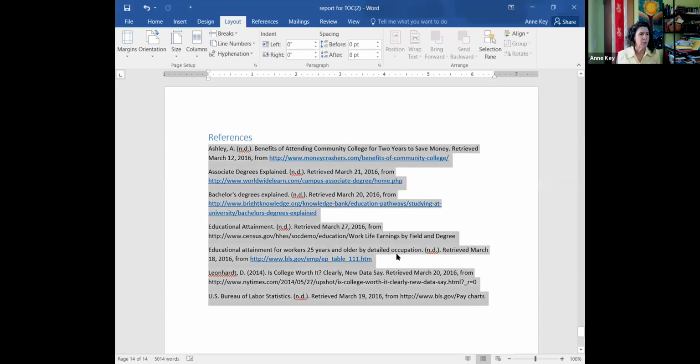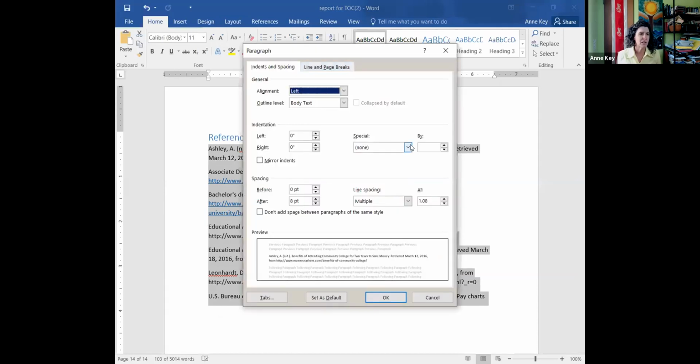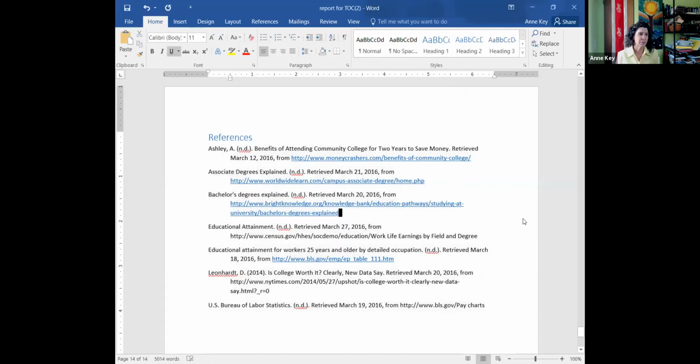there's a specific way to lay it out. So highlight all of the references, come up here to Home. See where it says Paragraph? There's this little arrow here. Click that open. Go over here to Special, do Hanging, and then it gives you a little preview here of what it's going to look like. And then press OK. So now you have what's called a hanging indent. So does that look nice? That's what it's supposed to look like in APA. So that was number 8.